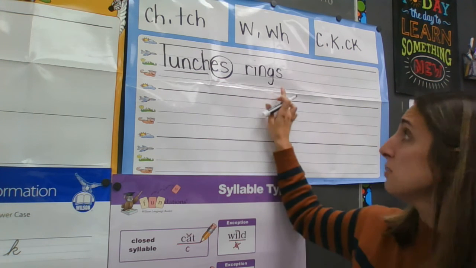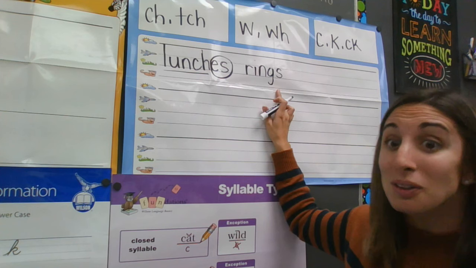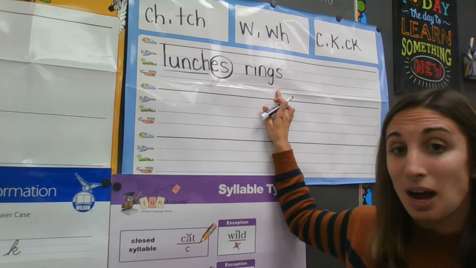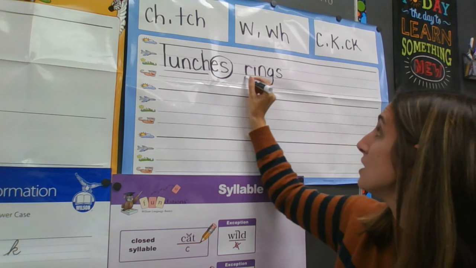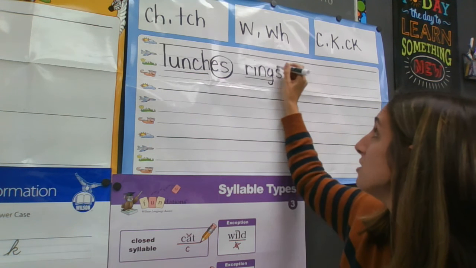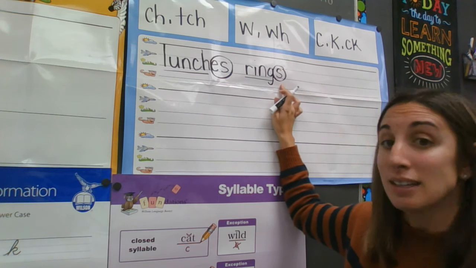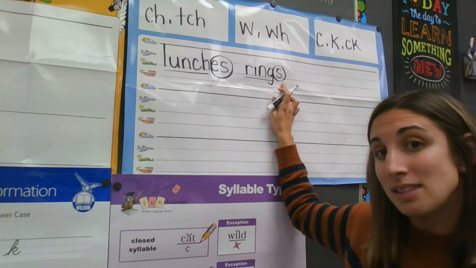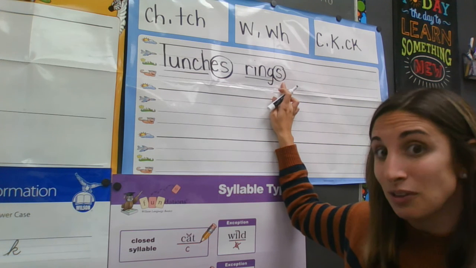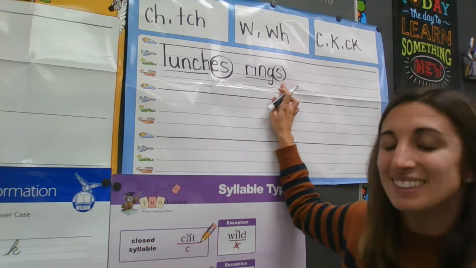Okay. Check your spelling first, but I hope yours doesn't look like mine because I didn't underline the base word, which is ring, and circle the suffix, s. Now remember, sometimes this S sounds like a Z, rings. Doesn't it a little bit?